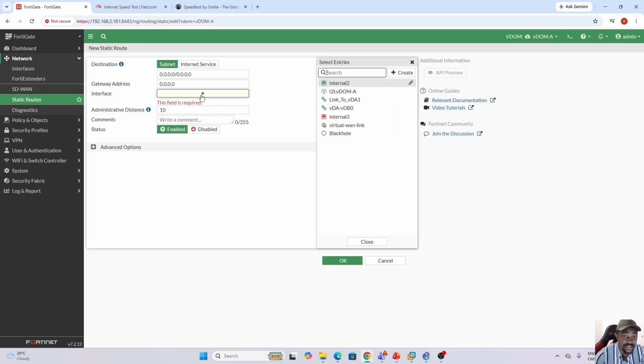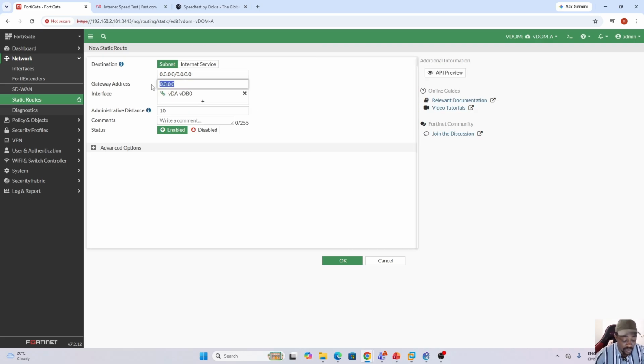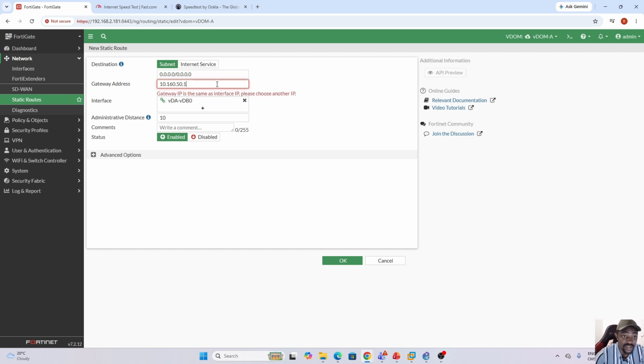So the interface to reach the destination vDOM is going to be this, the new link that I created, VDA-VDB. So just simply copy this, I'll select this interface, then I'll paste this. The gateway is .2, sorry, .2.